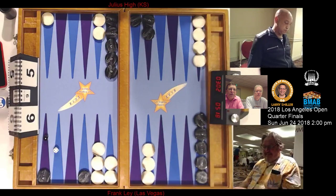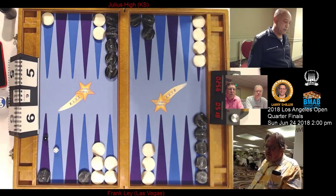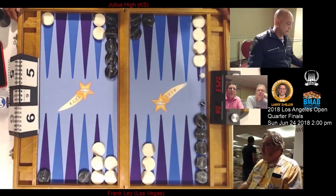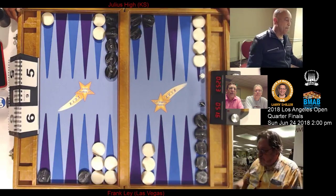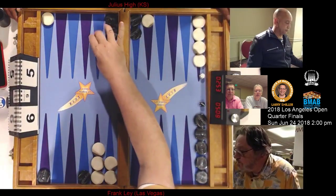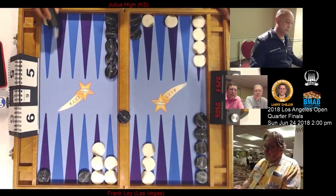So both these players are in kind of a holding pattern here, where they're having advanced points in their opponent's home board. Julius is a little bit dangerous because he's got checkers open to attack. The good news is White is not going to do an attacking game with 8 checkers on his side of the board playing large, so he's pretty safe there. This 5-3 is going to hit certainly with a 3. He can't hit twice. Yeah, he's going to bring a beater down. He's got to play 13-8. So 13-8 is pretty indicated, because otherwise this is a waste of a roll if he's going to play an attacking game.